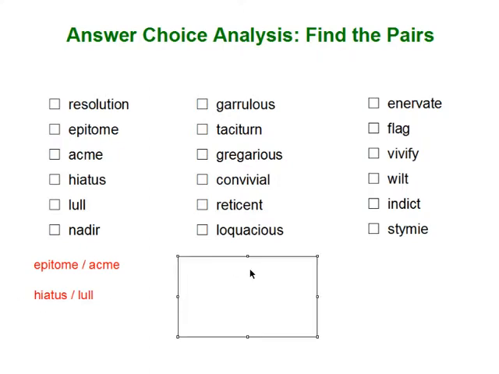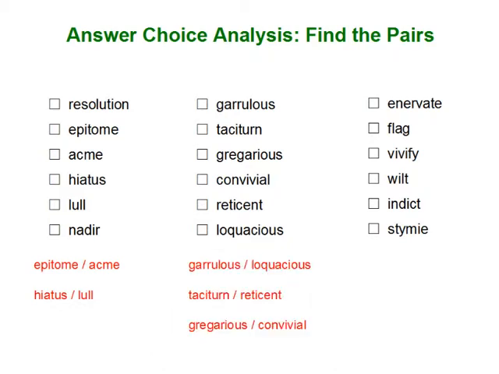In the second example, we have 3 pairs. So give yourself points if you identified any one of the pairs. Give yourself full points for the exercise if you identified all 3. Garrulous and loquacious both mean talkative. Again, as I mentioned last session, the GRE is very fond of words that describe being talkative or not talkative, such as taciturn and reticent. So that pair, taciturn and reticent, is the exact opposite of this other pair. So we'd want to be sure what the spin or meaning of the blank needed to be before choosing one of these. On the other hand, we have related words.